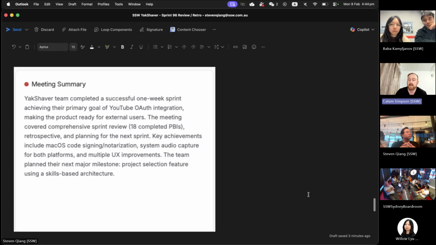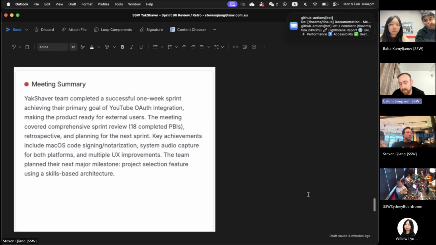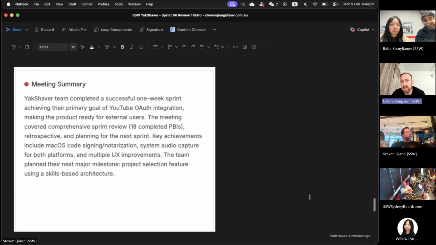Absolutely. So the argument in favor of including the dashboard summary in YakShaver is that it's doing the same thing as YakShaver in that it reacts to a recording that has occurred in Teams, and then it does something for you. And by the way, all it does at the moment is create a dashboard, but it could be creating a bunch of PBIs based on all the action points that came up in the meeting that aren't already in the backlog or something like that.